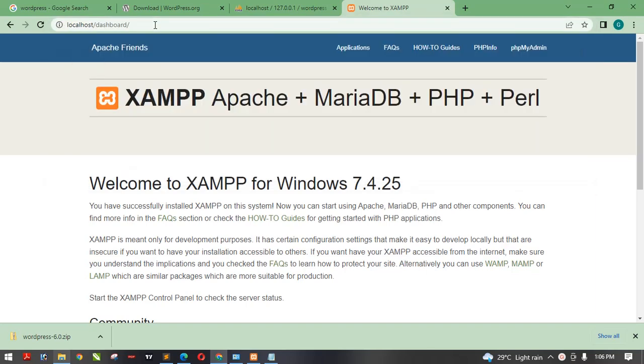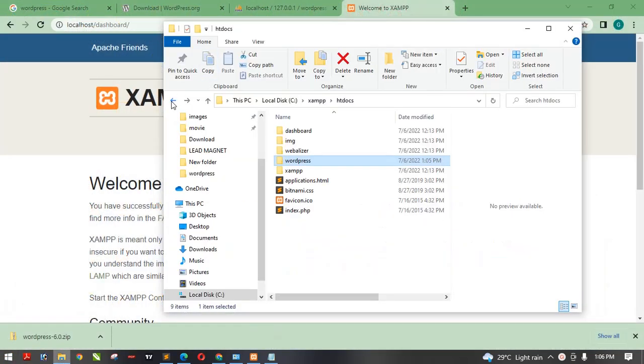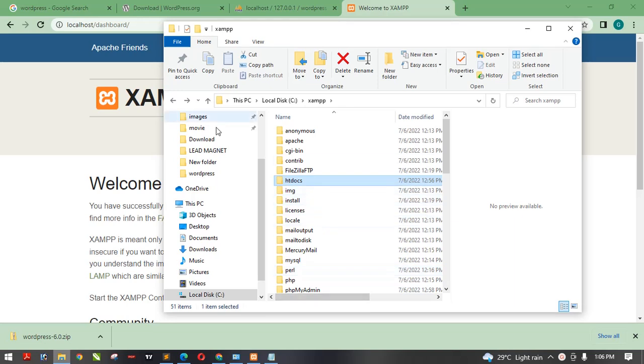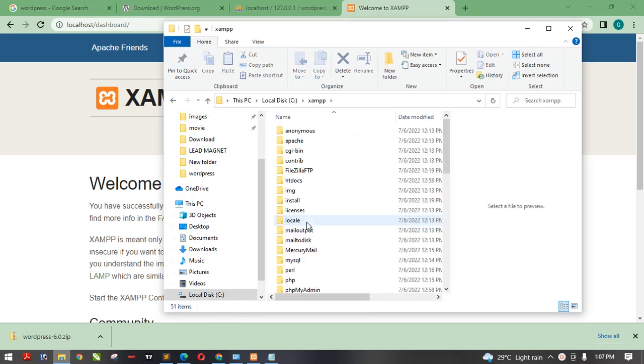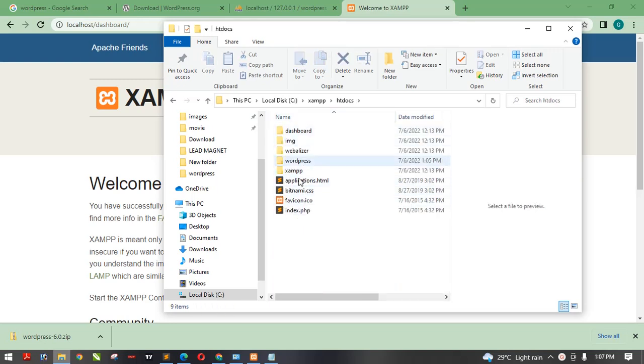Whenever you type localhost, it actually opens up this XAMPP folder here, and then it opens htdocs. This is where it is opening. You might not understand this because you are not yet a programmer, but just listen.